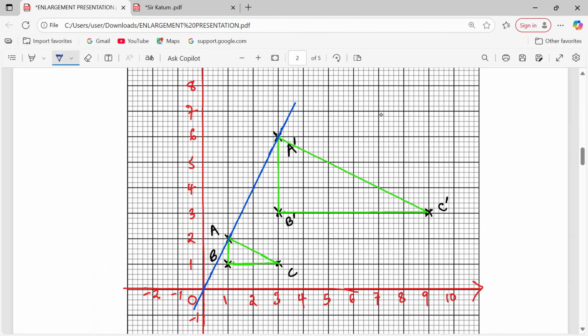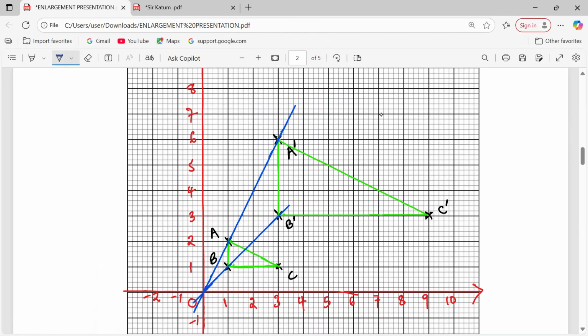Then you repeat the same for B. Join B to B prime. You can see the two lines are intersecting somewhere. So we just join any coordinate to its image and we prolong. We've done A to A prime and now B to B prime. It's good for you to remember that B is on this point so that you don't confuse the coordinates here. You can see they are meeting. So you choose any two coordinates and their respective images and you prolong.